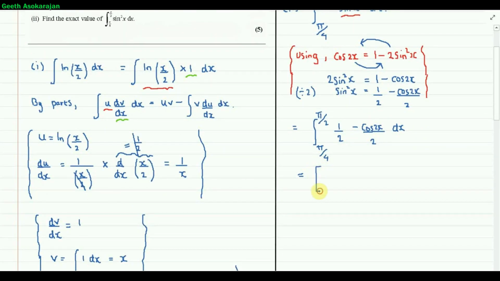and let's carefully integrate this term with respect to x. Opening up a square bracket, when I integrate half, it's half x, or x over 2. When I integrate cos, it's plus sine, so it's plus sine 2x, divided by this 2, but you also need to divide by the derivative of the angle. If your angle term is linear, of the form ax plus b, you need to divide by the derivative of the angle. So the derivative of 2x is 2. Let me close that square bracket and write down the limits, pi over 2 and pi over 4 here.